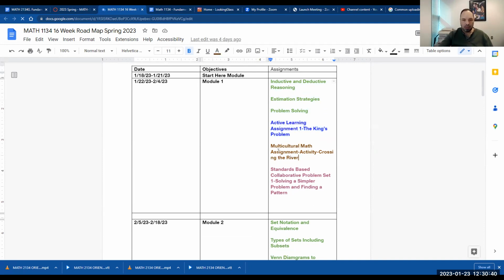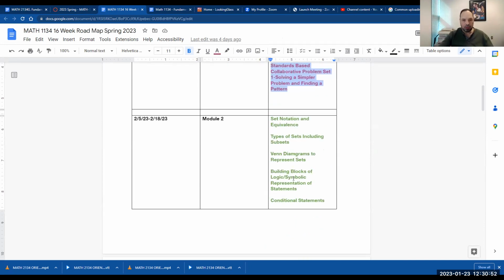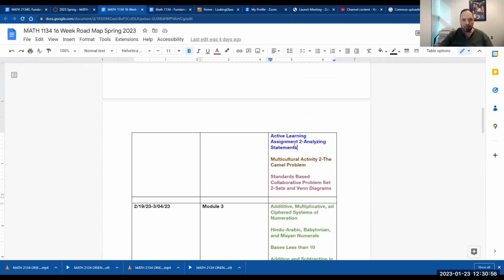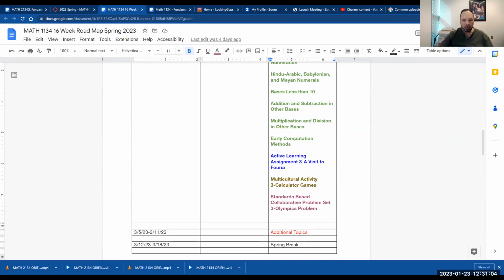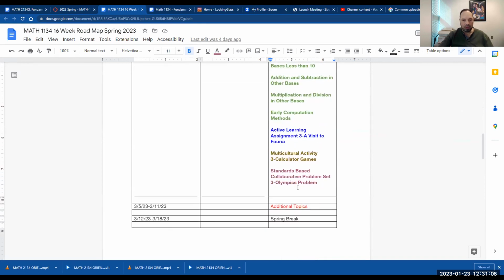You have 1 multicultural math, and you'll have 1 standards-based collaborative assignment. And you'll do that again in module 2. You have your Newton Alta assignments, your active learning assignment, your multicultural math, and then your standards-based. So you have the green, the blue, the brown, and that magenta colored.